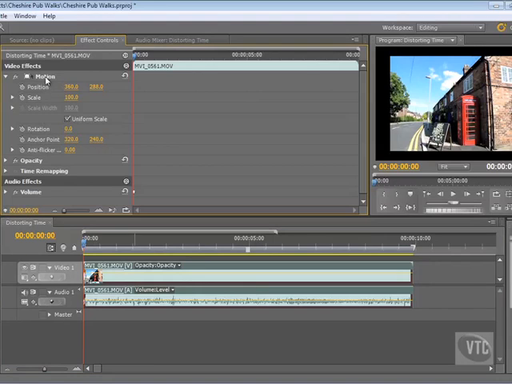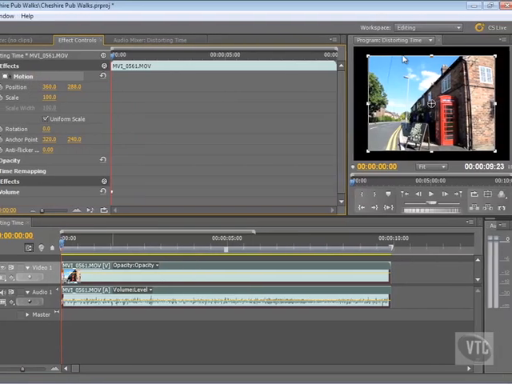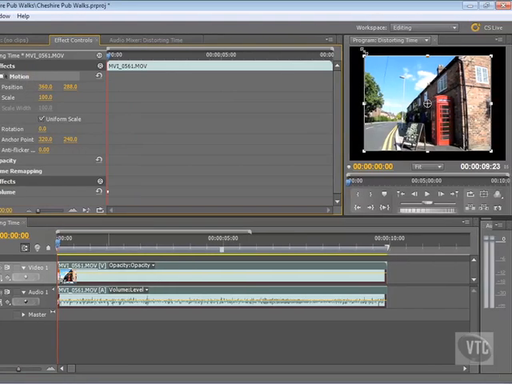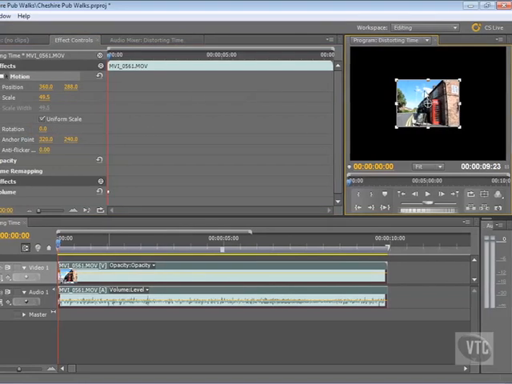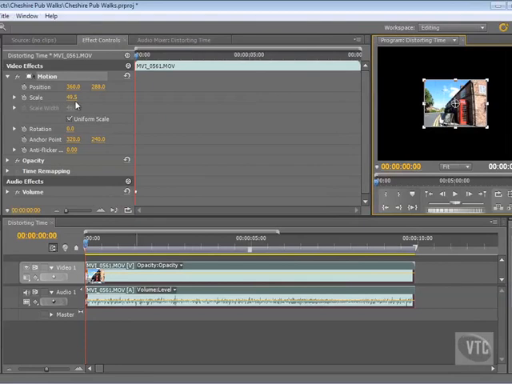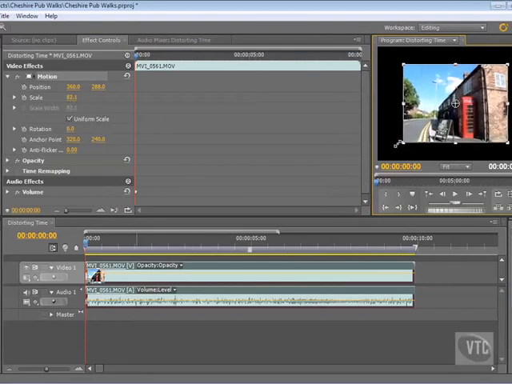Now, when I click on Motion up here again, just notice around the clip itself we get this bounding box. And of course, as I roll my mouse over the edges there, left click, and I can just drag in or out wherever I want it to go to. Now the reason it kept its dimensions uniformly is because this uniform scale checkbox is ticked there. And notice where I've left it here, quite small, the actual scale size has been reduced to 49.5%. So let's just bring that back to 100%.